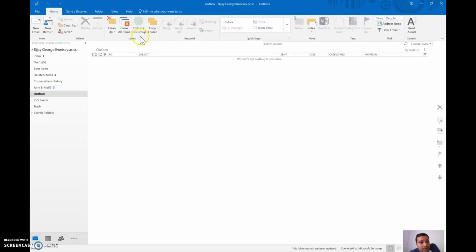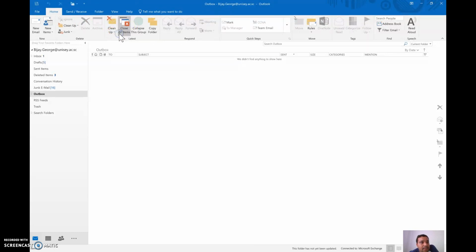So there you are. A new group is created after the delete group, with all the commands that you have added. See the command latest. Now if you want to add this to the quick access toolbar, you can click on add to quick access toolbar.